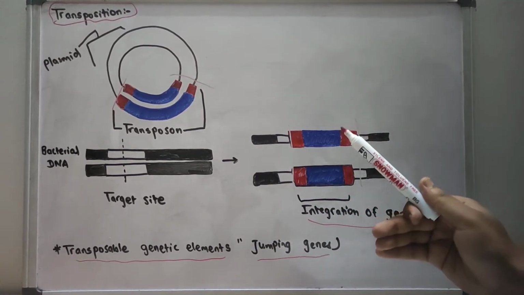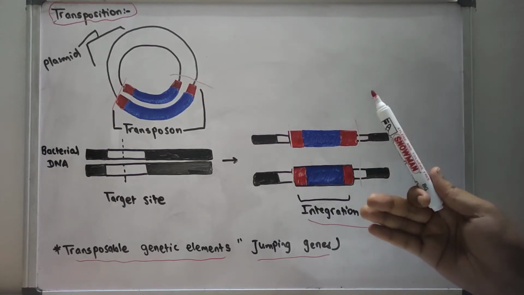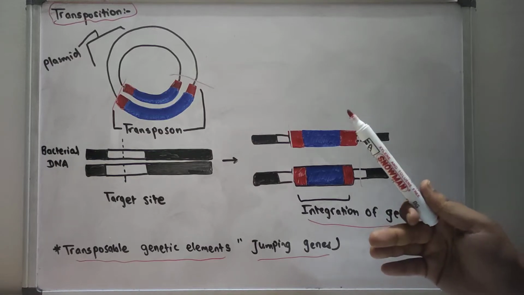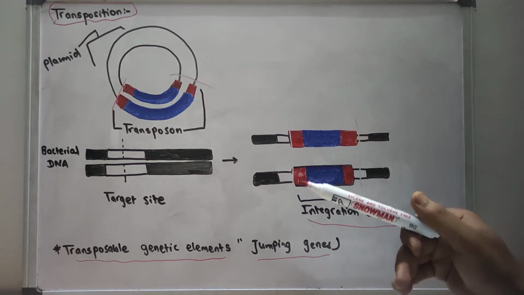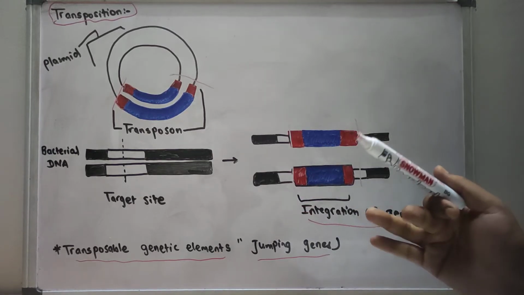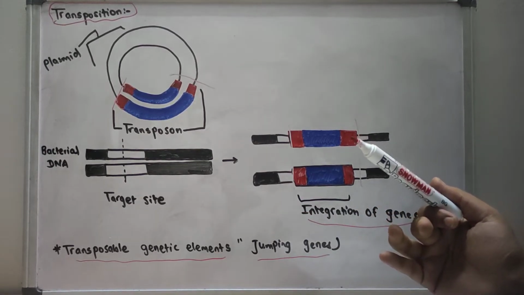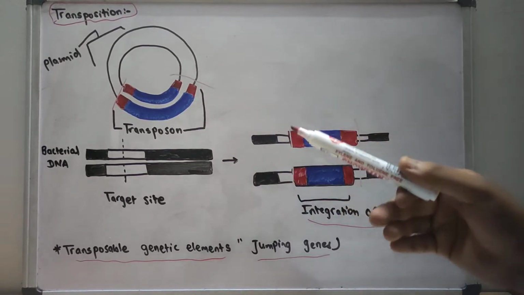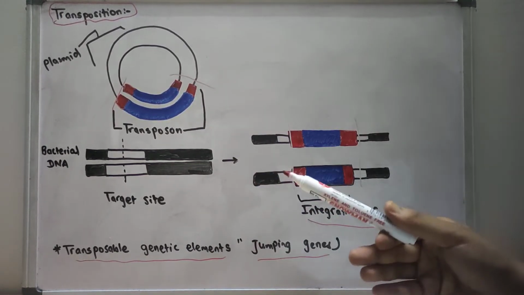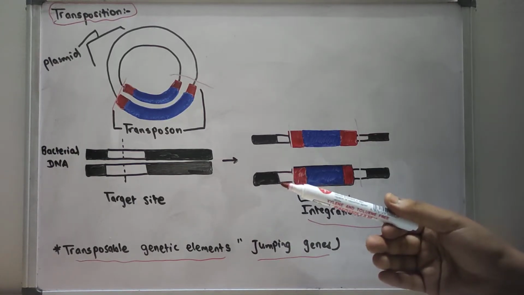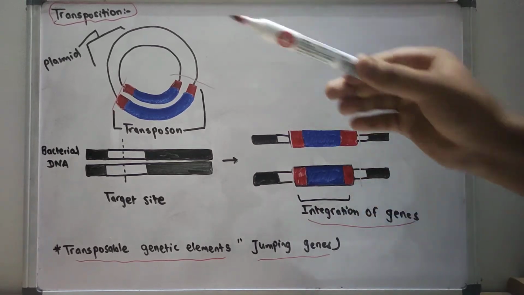So it is critical in creating plasmids with multiple drug resistance and transfer across species lines. So it is a very important phenomenon. Transposition is a very important phenomenon for creating plasmids with multiple drug resistance. Due to this transposition property, various bacteria get the property of drug resistance and can acquire various other features that other bacteria have.